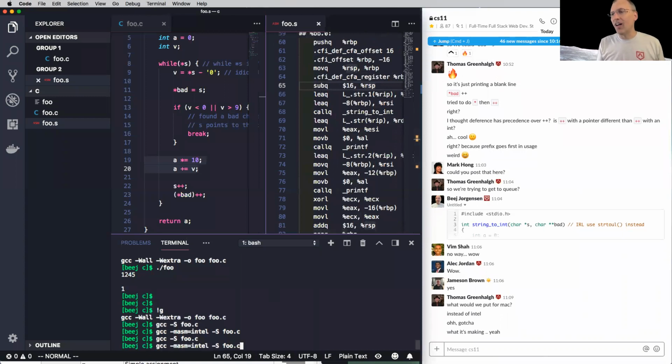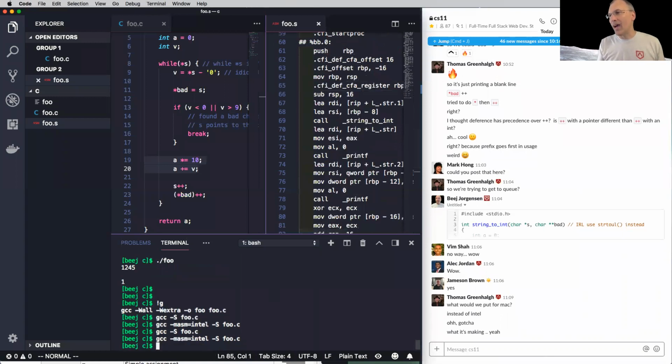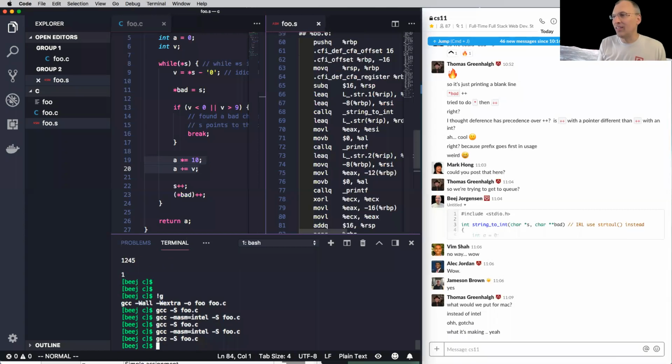So all it's doing is telling it what format we want the assembly code to be in. And I can read Intel format better than I can read AT&T format. So exact same program, exact same code, does the exact same thing, just written down in a slightly different dialect. That's all. I grew up with Intel dialect, so I know it.